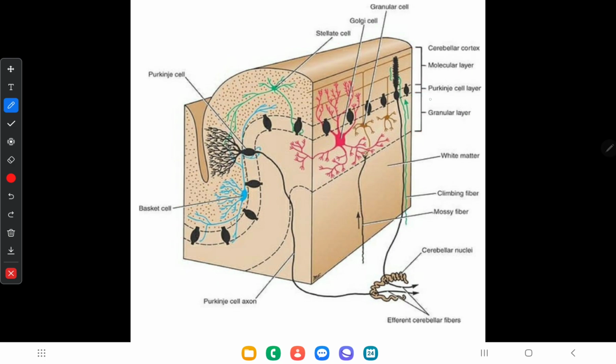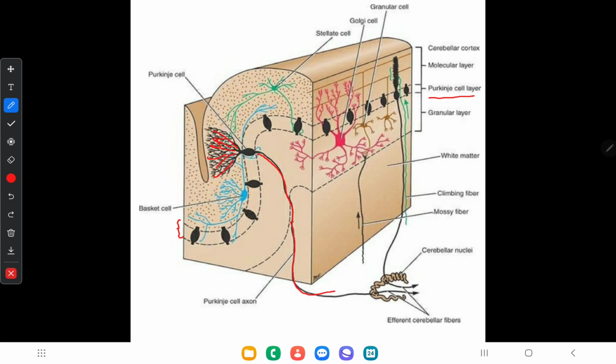Then you have the Purkinje cell layer, which is the middle layer. It has Golgi type 1 neurons and is flask shaped. It is arranged in a single cell layer. You can see this layer is arranged in a single cell layer. Dendrites of these cells, these are the dendrites, pass into the molecular layer. Then the axons go to the white matter of the cerebellum.